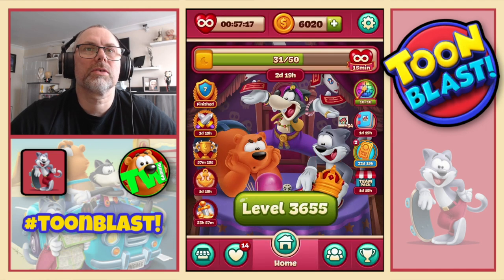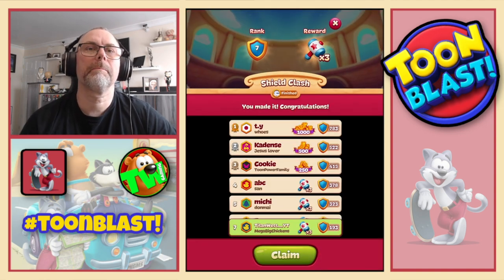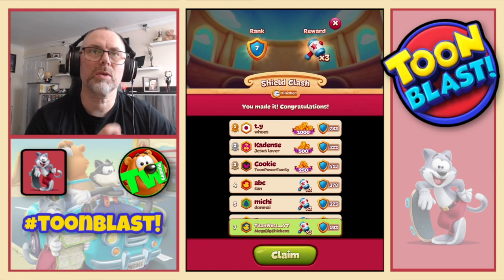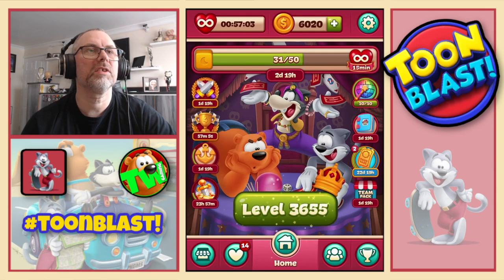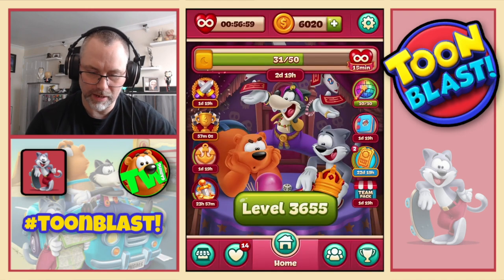Thirty-one yellow blocks, and we get all the other good stuff as well. Oh, we get 3 hammers. Is that from Shield Clash? So, was that we finished 7th? That's not bad. There we go. There is our Cooper's Rally up and running.